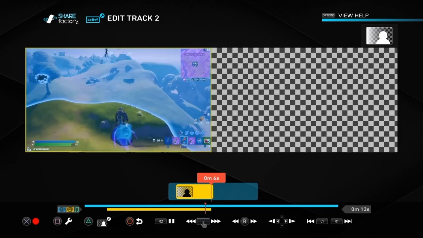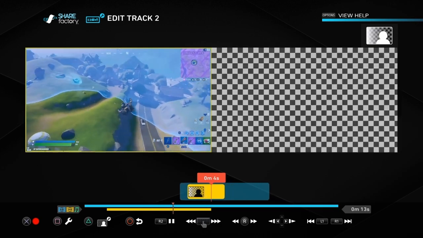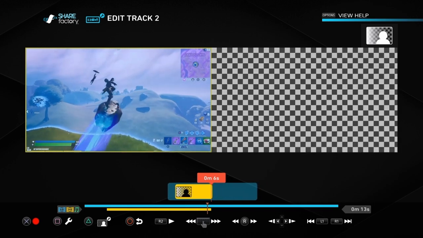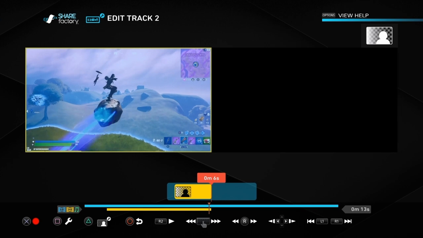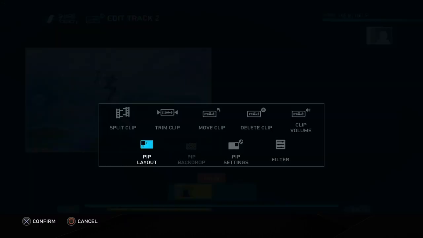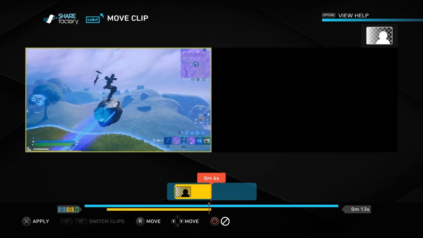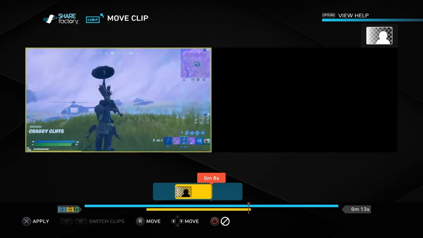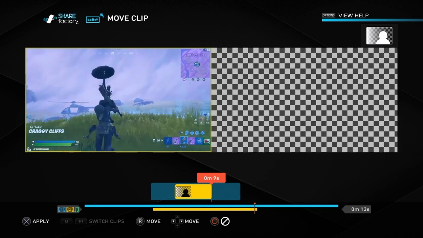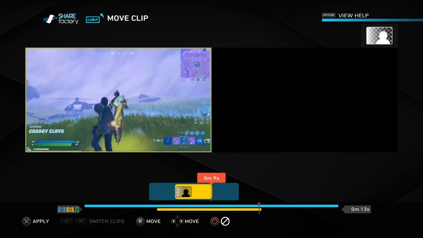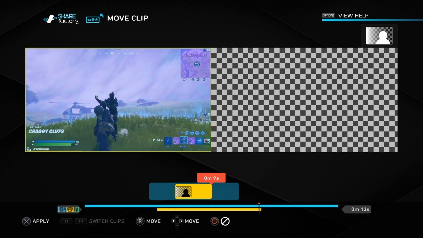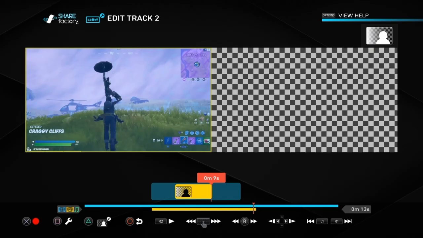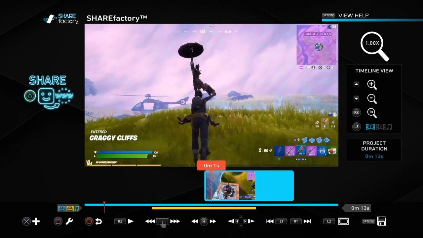But before actually we come out of it, it's not actually lined up, so we need to move to the end of the add track 2 that we've just added, and then push the square button so that we can move it. And what we want to do is move it to just before the kill happens. Okay, so you push square and move clip, and then we're moving it across with the controller until just before the kill happens, and this is the end of the flickering effect to finish just before the kill happens. And then once we've done that, push cross to confirm. You can come out of it and then we'll just play it and see what that looks like.